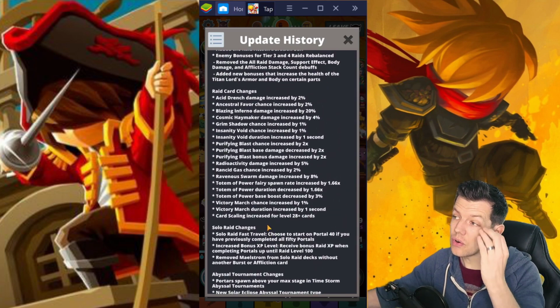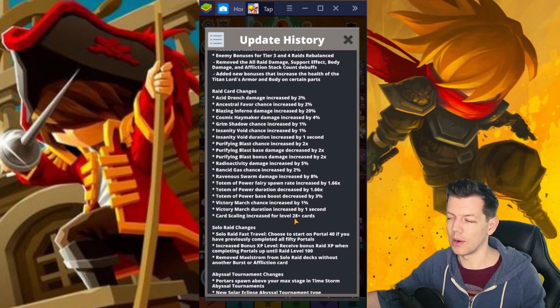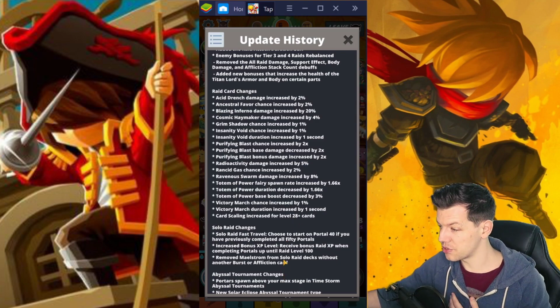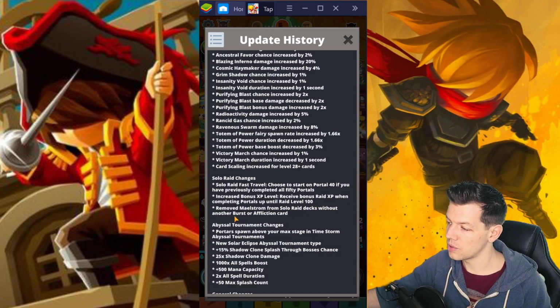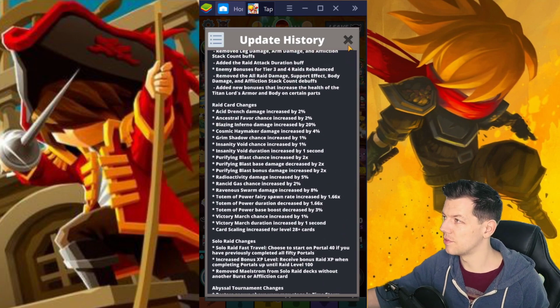And there's a lot of raid card changes. I'll leave it on the screen if you want to read it out. I won't read it all out one by one because I did it in the previous video, so you can watch that if you want a breakdown, or you can just pause and look at the screen. Raid changes I mentioned before: we increase bonus XP level, receive bonus XP when completing portals up to raid level 100, and also remove Maelstrom from solo raid decks without another burst or affliction card. So that's what I mentioned before.